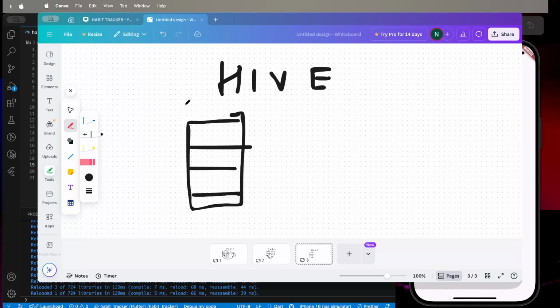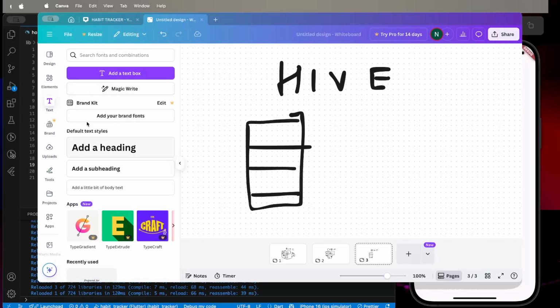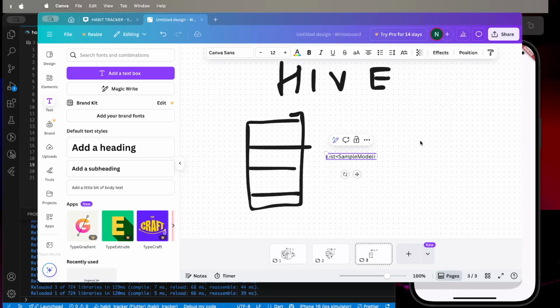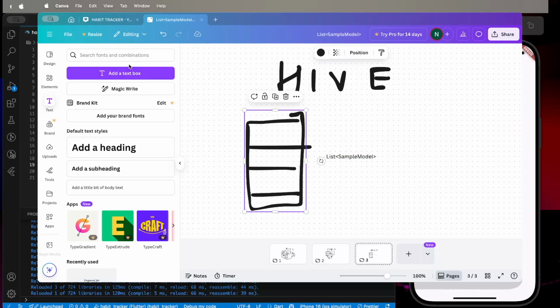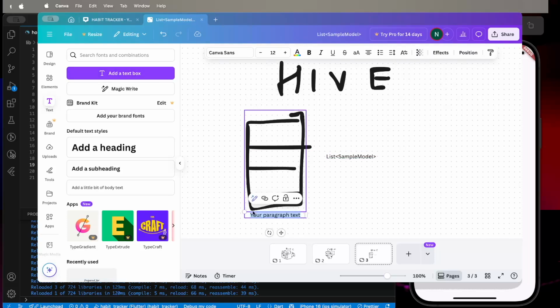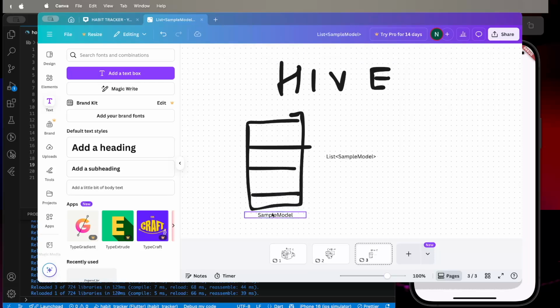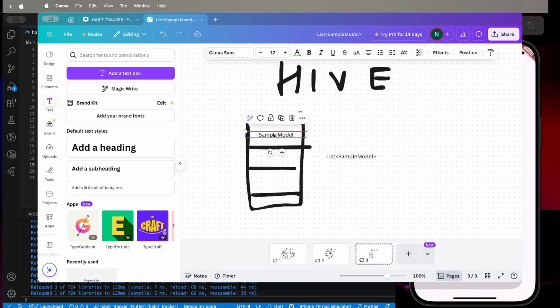We have a list of models, for example, a list of sample models. If I write sample model here, every entry has a sample model. It is something like that.